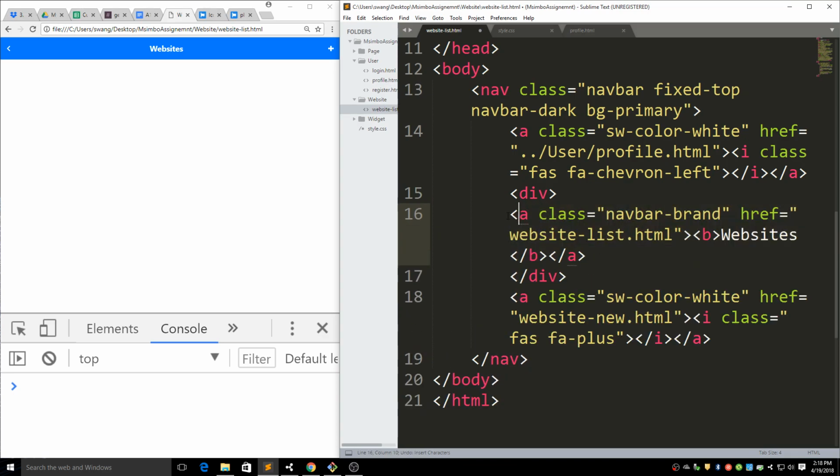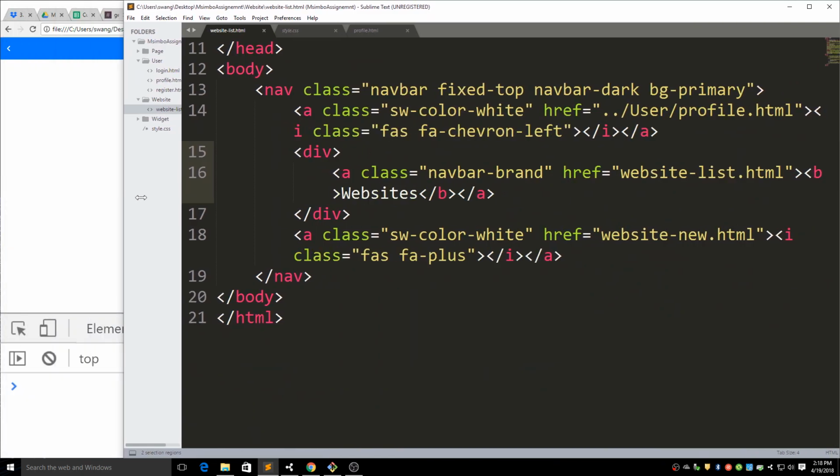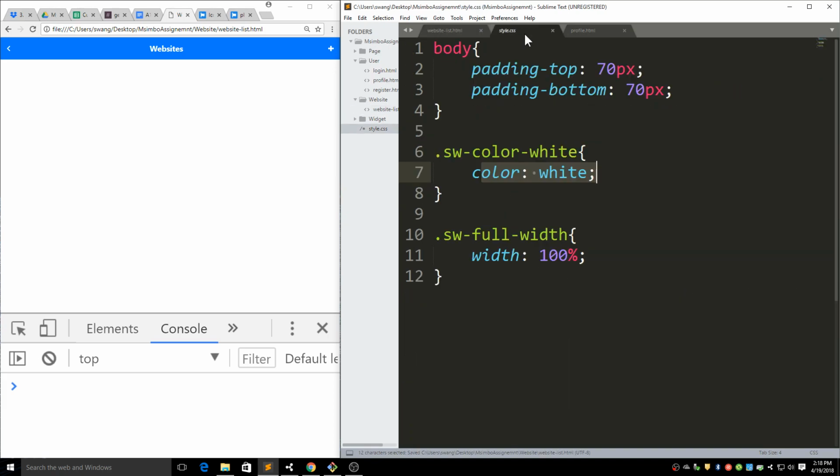Okay, so this, oops, delete it. Okay, so it's just one line, I think. Yeah, I'm going to give some space to this div, right? I can just say class SW, my initial 80 width. I can give it 80% of width. I'll create this class. I already have one with full width, but I don't want to make it full width, otherwise it will overlap with this icon here. I only want to make it 80%.